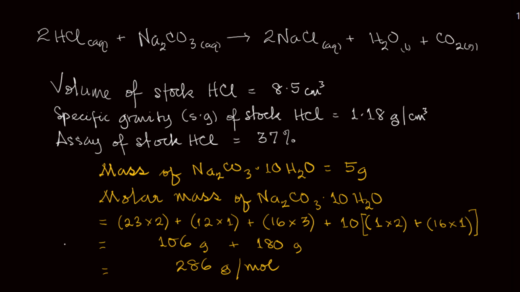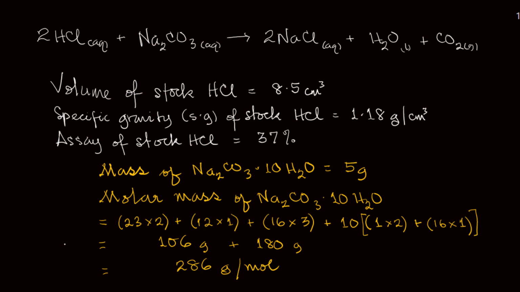Then, for you to determine the concentration of the HCl that will be used in that titration, you need to know the specific gravity of the stock HCl you are using. In other words, the concentration in grams per cm3 of the stock HCl, which is always written on the bottle as SG. So you check the bottle containing your stock HCl, and you'll see the SG value written there. Most times it's between 1.18 grams per cm3 and 1.20 grams per cm3.